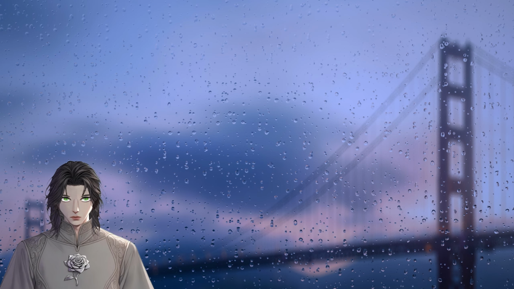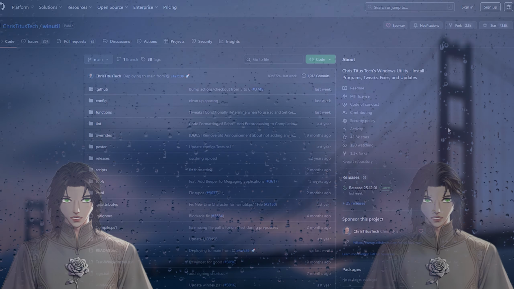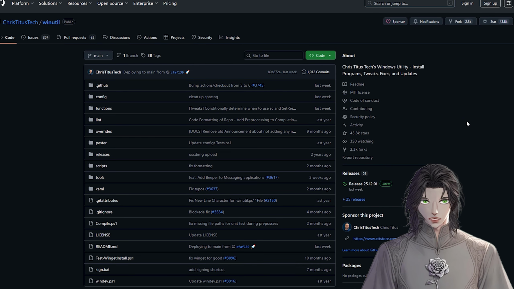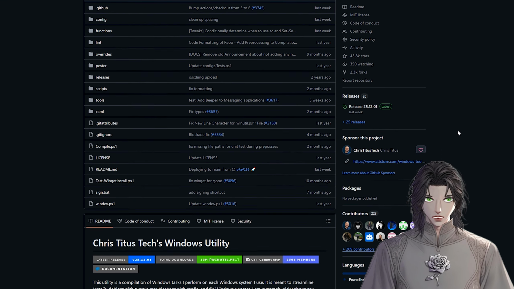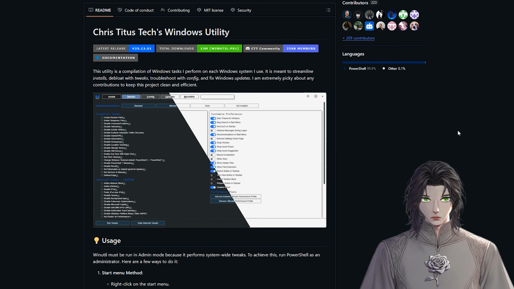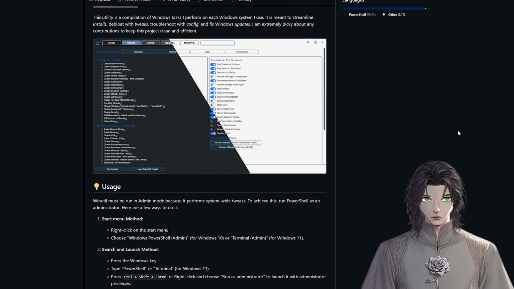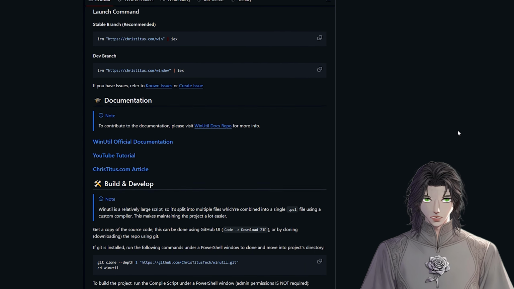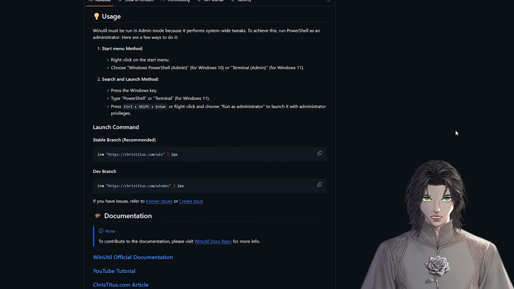For general system optimizations and debloating, you should use Chris Titus's tools. Linked in the video description, it offers many toggles for updates and background processes that can reduce telemetry, boot times, and can improve performance and responsiveness of the system. You can read all about it and how to use it on that same link.